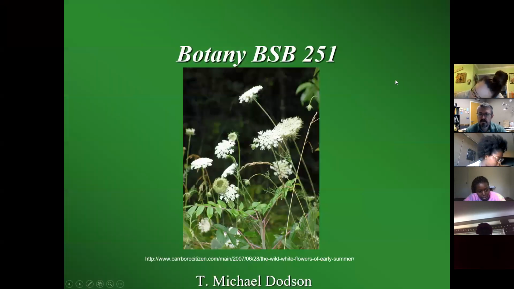Okay, so plants of the day. Does anybody know this white flowered plant? You don't have to know its name, but have you met it before? Anybody? It's a pretty weedy plant. It's in lots of places. If you pay attention, you'll see it along the roadside. Nobody?